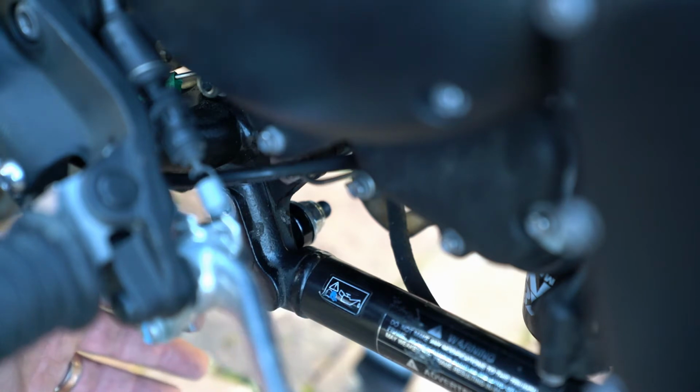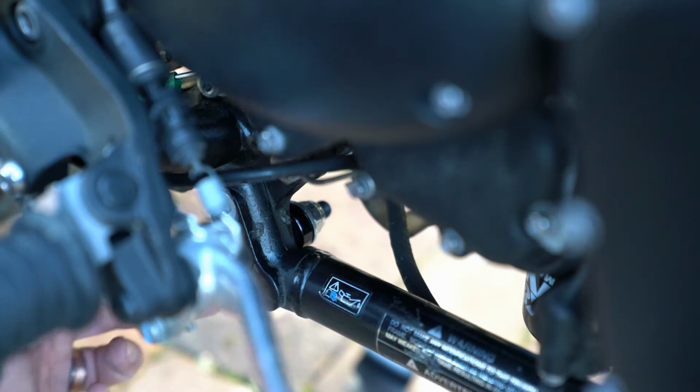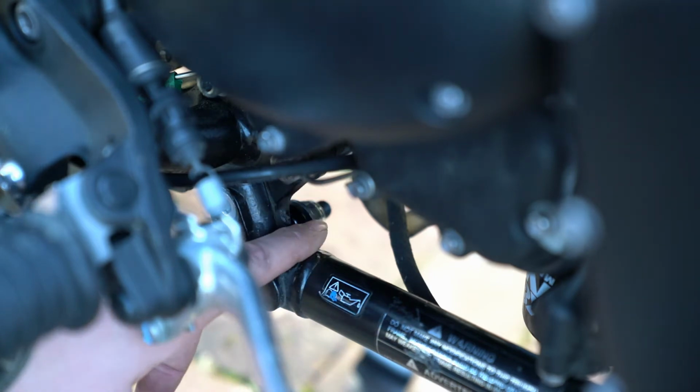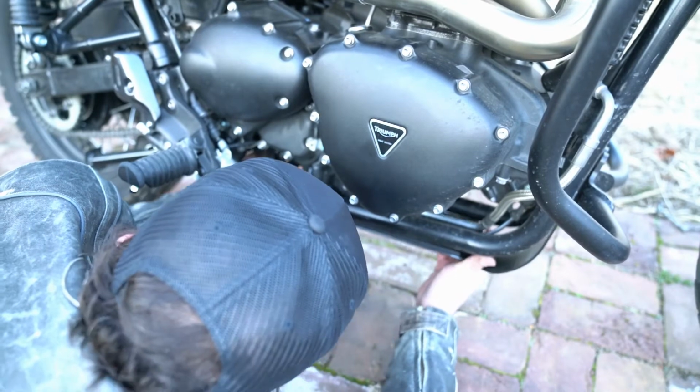It's got basically a hook machined out of the back of the bash plate, and that hook needs to hook onto the bolt there. So you want to leave that gap on both sides of the frame after you've installed these bolts.